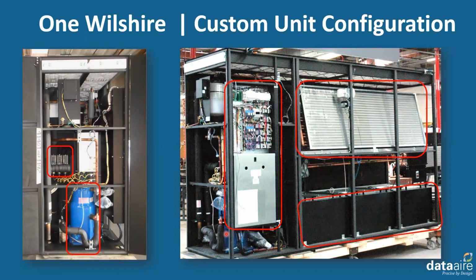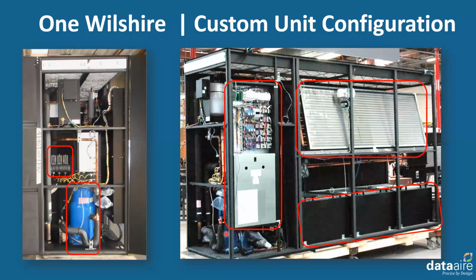Here's another one. Write this down. The unit's refrigerant circuit in a water-cooled unit is factory piped, and it ships fully charged. So what that means is no refrigerant piping is done in the field, no refrigerant charging is done in the field, so there's no opportunity for the installer to get those things incorrect. So we've eliminated the potential for mistakes.